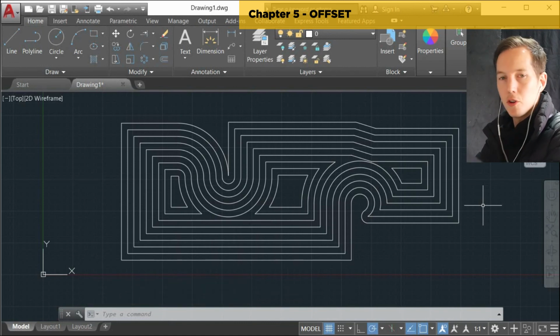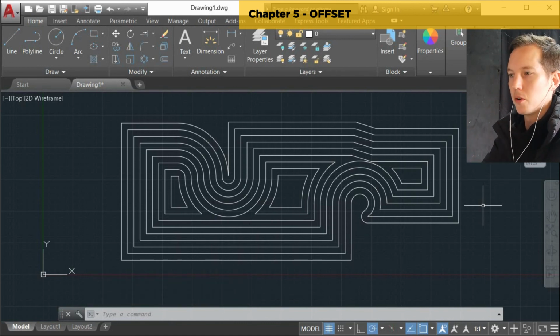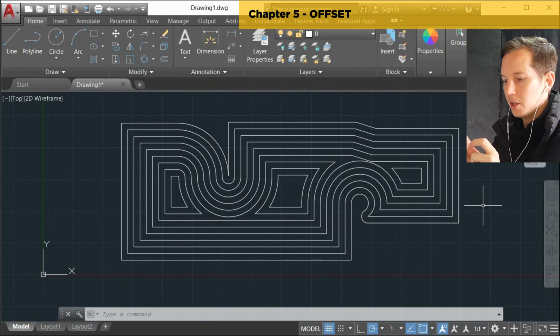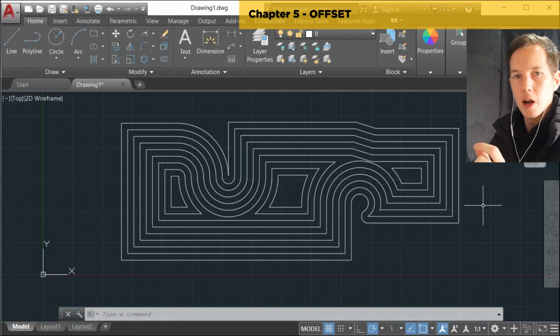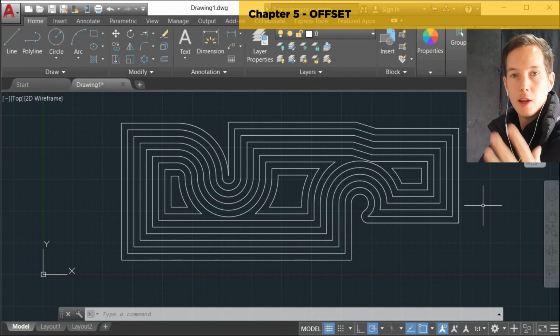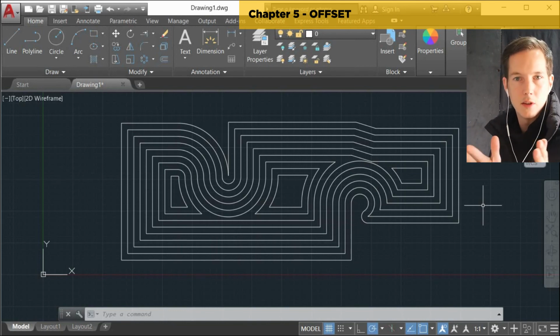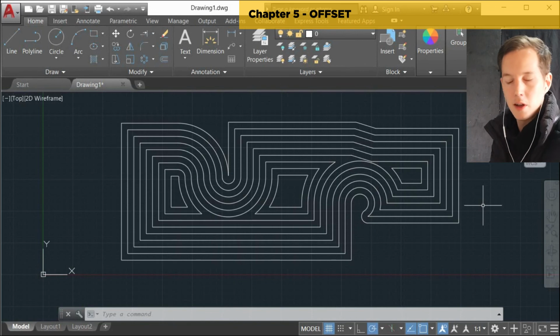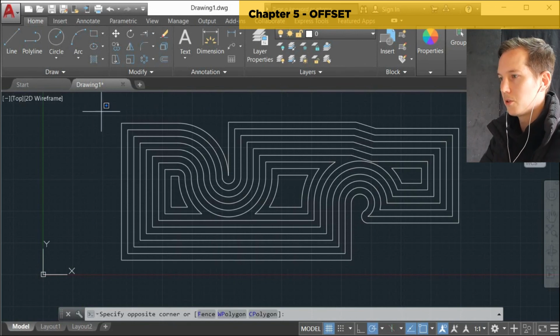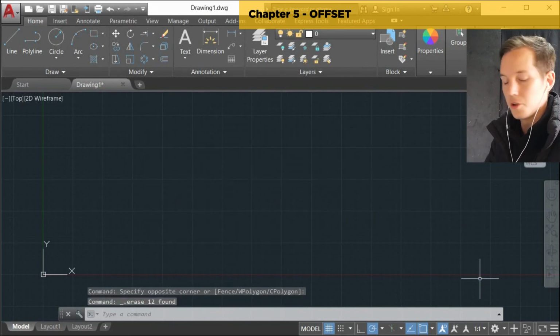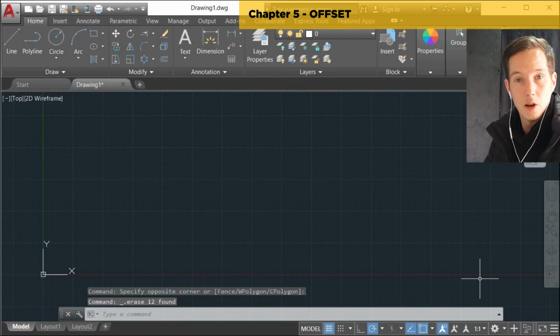And you could draw the inside of a wall in a house and then use the offset tool to jump to the outside edge of that wall, without having to go draw two separate lines. You just draw the one that's the inside and then offset it the right amount, the thickness of the wall, in other words, to get your outer line. So that's a really convenient tool to use, and trust me, you will use it a lot.